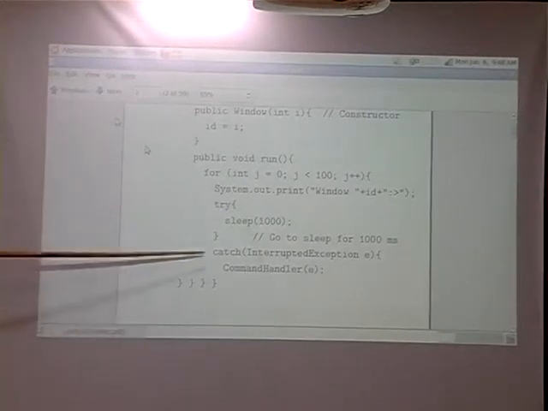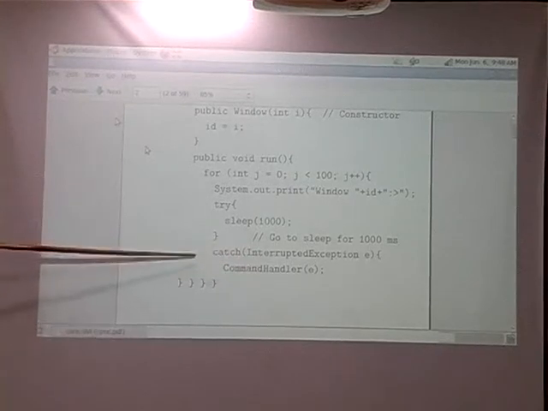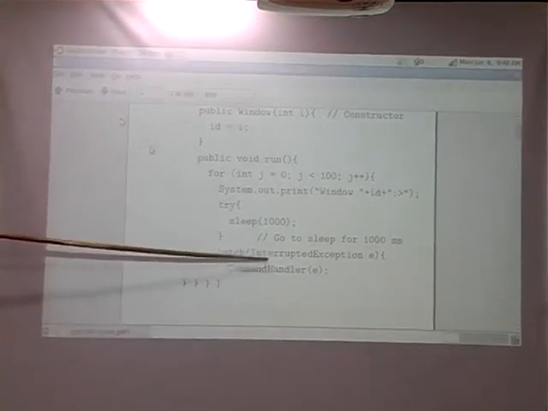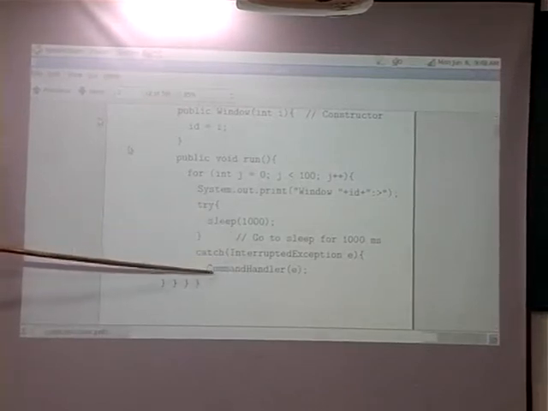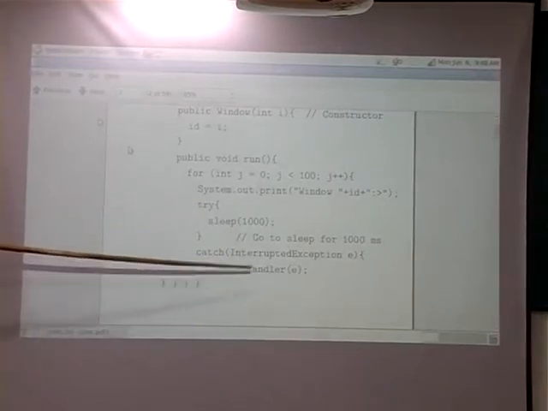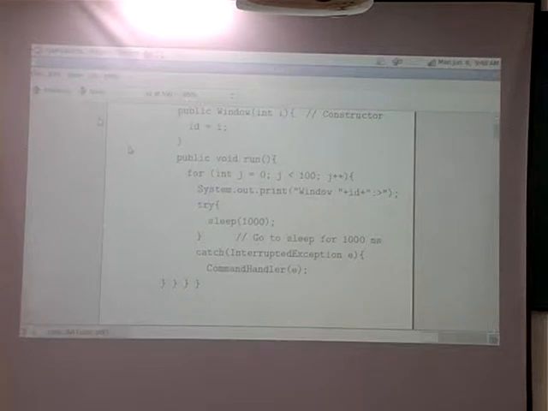And in case there is an interrupt, an exception is caught, and then something called a command handler is called to handle this. So this is the base class. Anything about this which is not clear, I'm assuming that all of you know some amount of Java, but even if you don't, you can ask me, there is no problem.